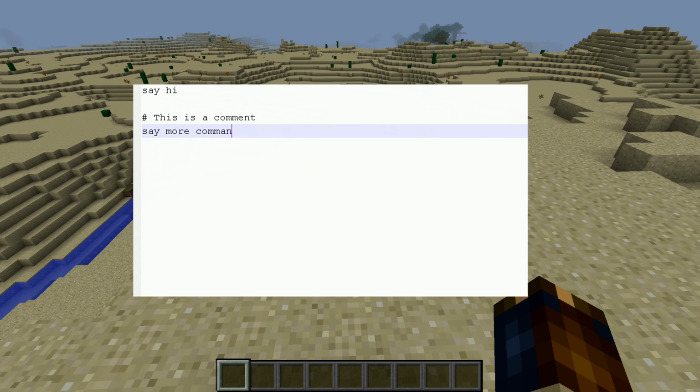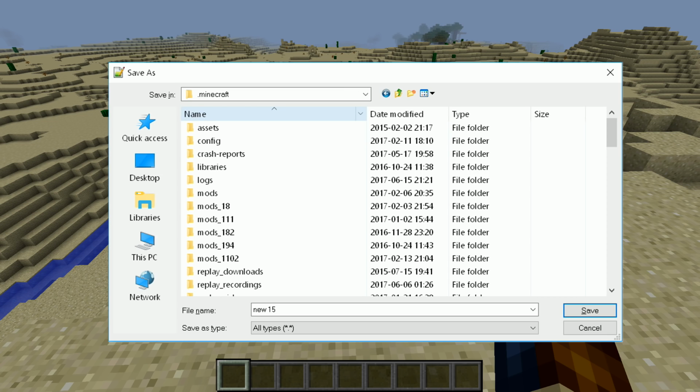Alright then, so we need to save this text file to get it into the game. Now the question is, where do we save this text file? Well, the first thing you need to do is you need to find your Minecraft folder. Where that is can depend on your profiles, where the launchers put it, and so on, but most commonly they're under your user folder, under a folder called app data, and then roaming, and then .minecraft. This will be different on different versions of the game, so on a Mac, this will be a different directory, for instance. I'll put some help down in the description of the video if you don't know where to find your Minecraft folder.